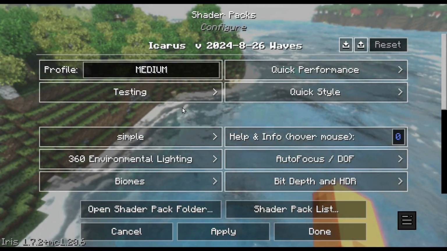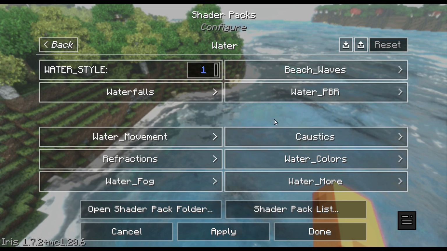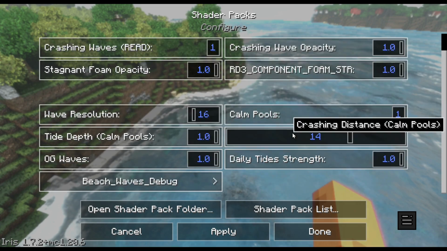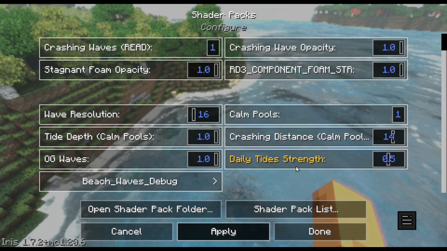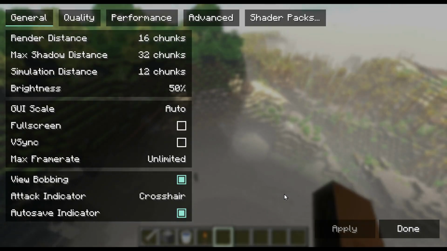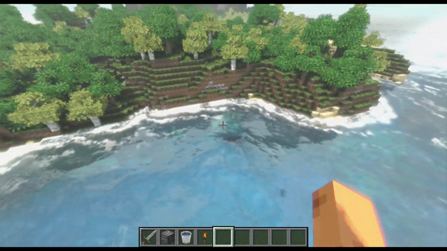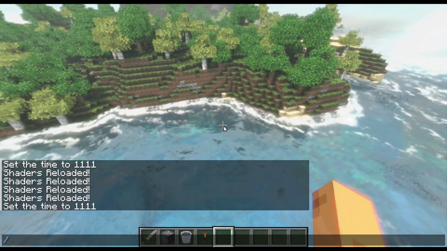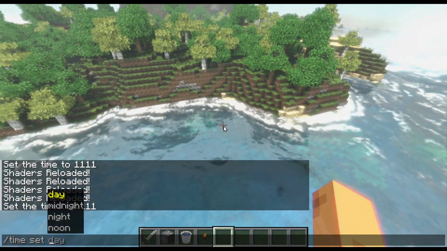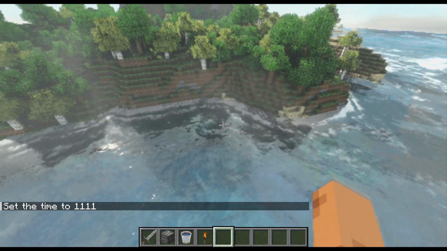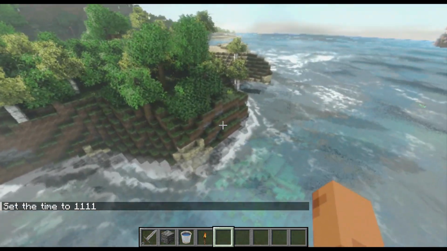So if you notice that waves are kind of acting too robotic, or just don't look natural with this nice wavy motion on different times of day, that's something I'm going to fix later. It's just something that needs adjustment.